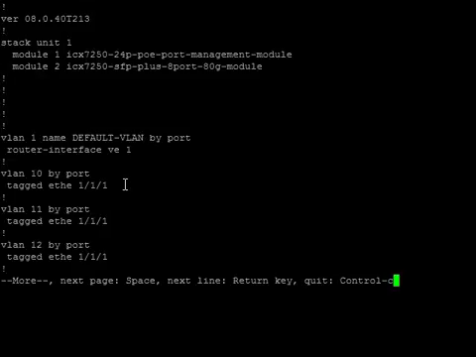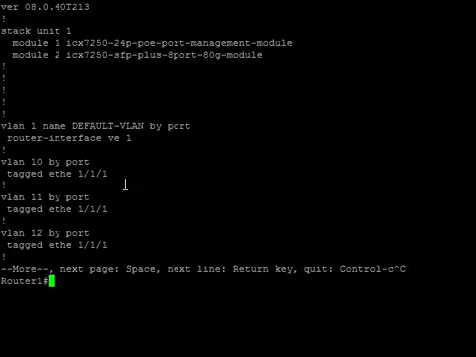So if you need to remove those VLANs, prior to this new command, you had to go to each VLAN and do a no tagged E or a no untagged E on that interface in each VLAN. And so that was pretty time consuming, especially if you had an interface with 100 VLANs on it. You've got a hundred or a couple of hundred commands to type out to do that. So we've added this new remove VLAN command, which makes it much, much more efficient.